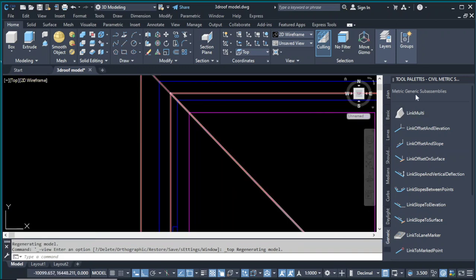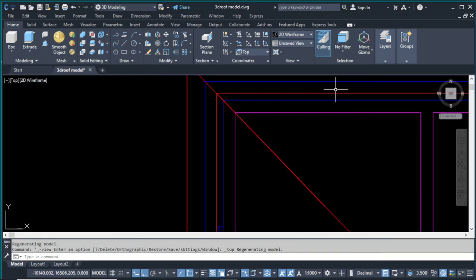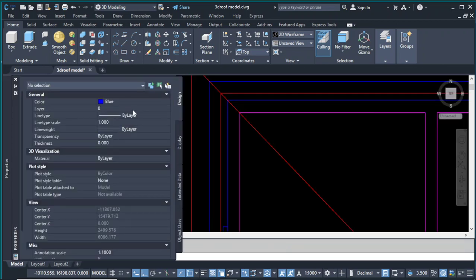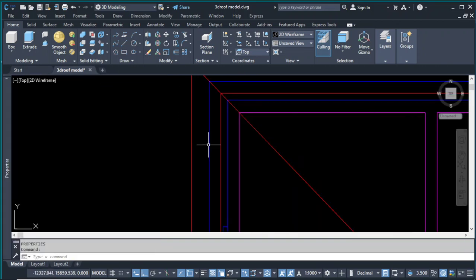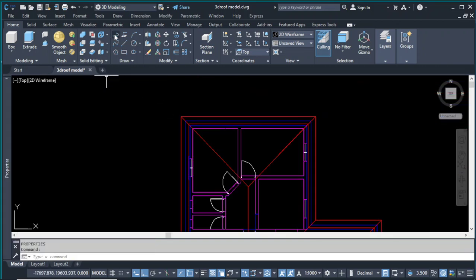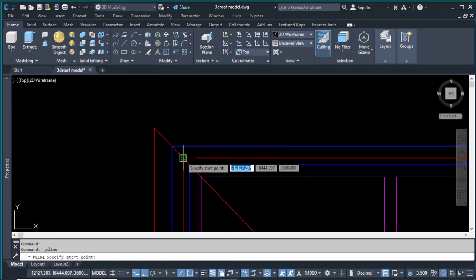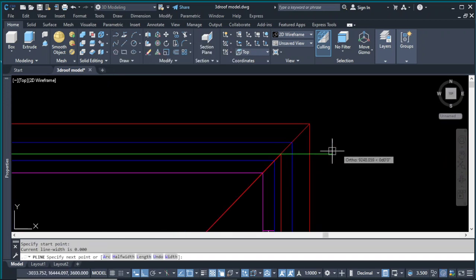Let's see, let's close this one, and we have our properties panel open. So we just change, we trace this line, this line here, like that.